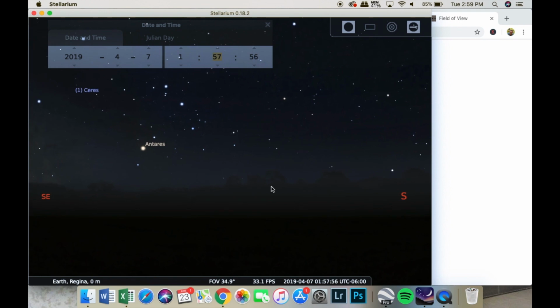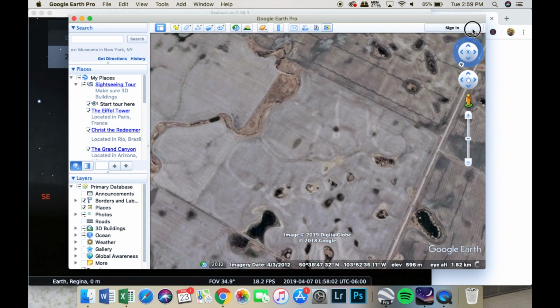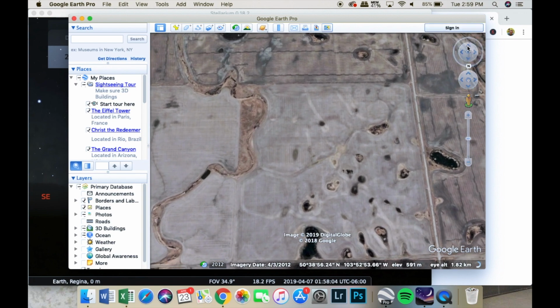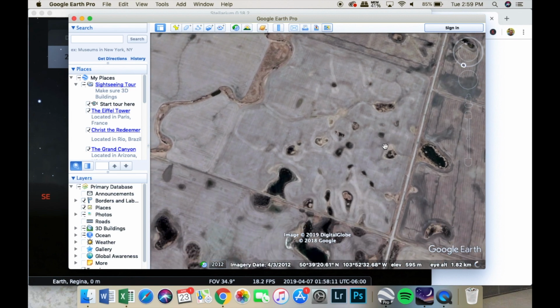So I'm going to jump into Google Earth, and I'm going to flip my guy around so that it's facing, so here we are, we're facing straight south, and we want to face southeast. So kind of this general area. If I'm standing here, it looks like that might be okay. If I'm standing here shooting this way, I still get a good look at those trees.